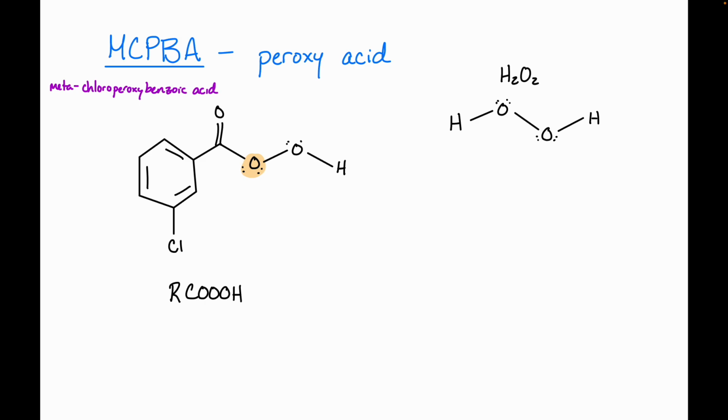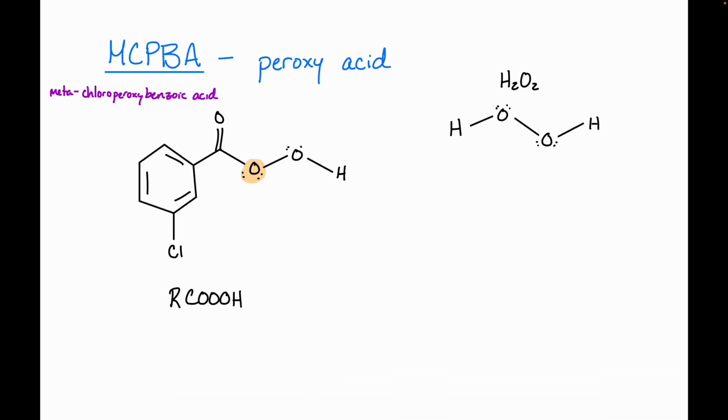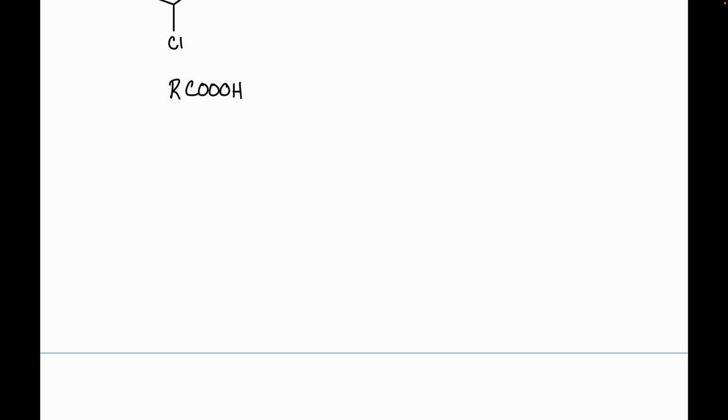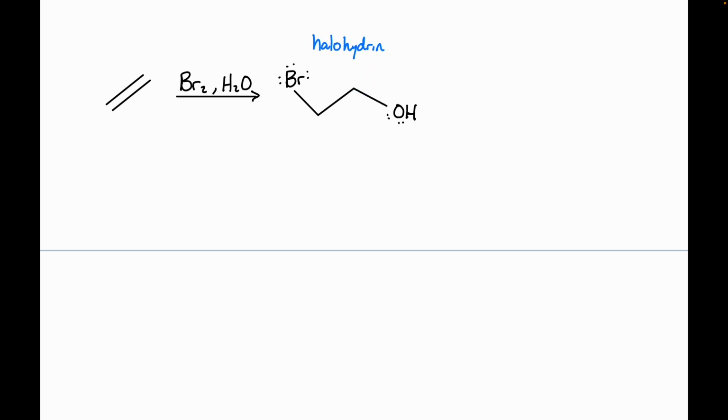All right. Our other method here is one that we're going to look at a little bit more closely. Again, we're going to take our alkene. If we treat it with bromine in the presence of water, right? If you just treat an alkene with bromine, you get a bromine on either side. But if we treat it with bromine in the presence of water, we get this thing here, what's called a halohydrin. And then by treating your halohydrin with sodium hydroxide, you create your epoxide.